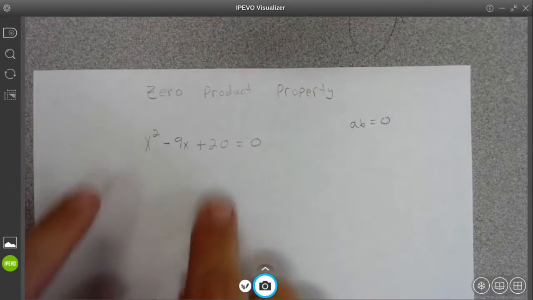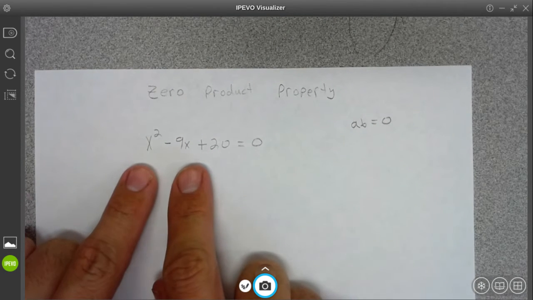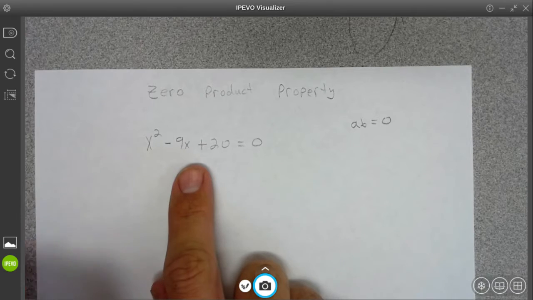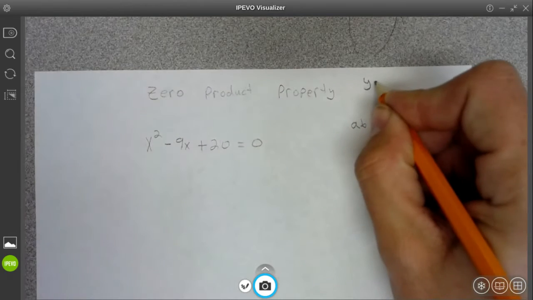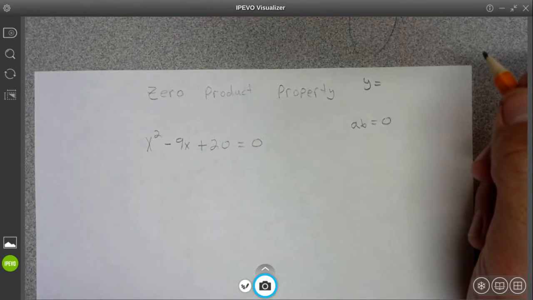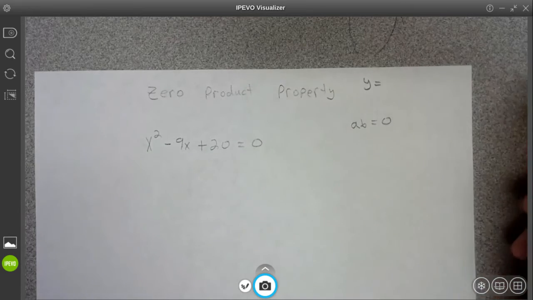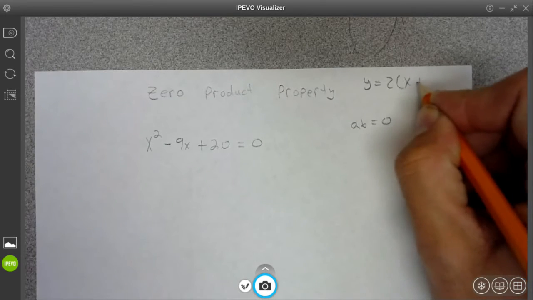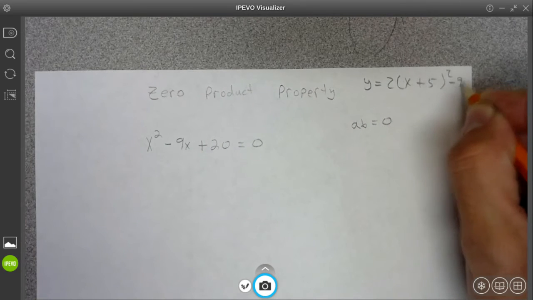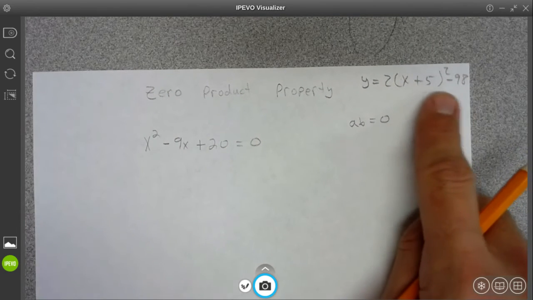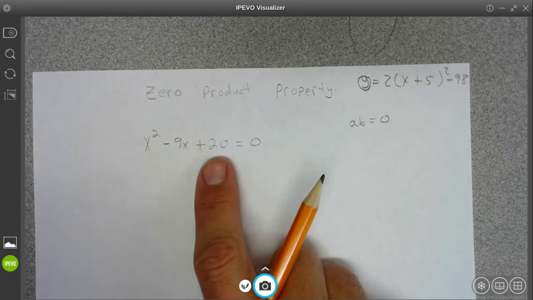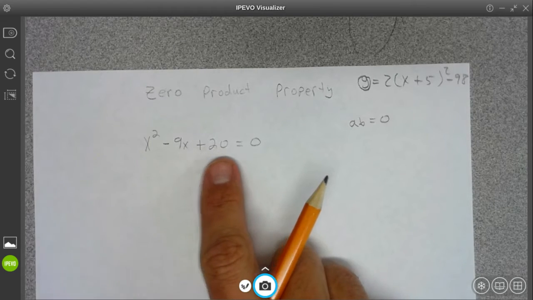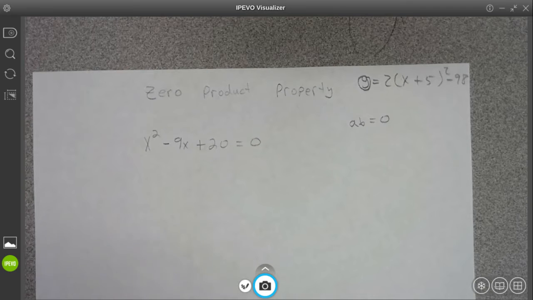Okay, so we are going to solve quadratic equations. We've already solved some that were in vertex form. I don't know if you remember it. I think we were just finding x-intercepts. We might have called them equations, but it's the same thing. It was like 2(x + 5)² - 98, that kind of stuff. We've solved equations like this where y was equal to 0. Now it's in standard form, and I'm going to show you one way that you can solve these, and it involves factoring.